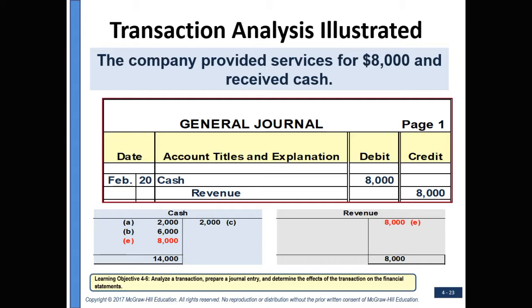We take this summary of the transaction that occurred, and we transfer that general journal entry to the ledger accounts. Notice how cash, which was before a $6,000 debit, now has a $14,000 debit balance. As those accounts are posted to and their balances are updated, you're going to have a running representation of the transactions that occurred, as you can see here, and then what the current status or balance of the account is.